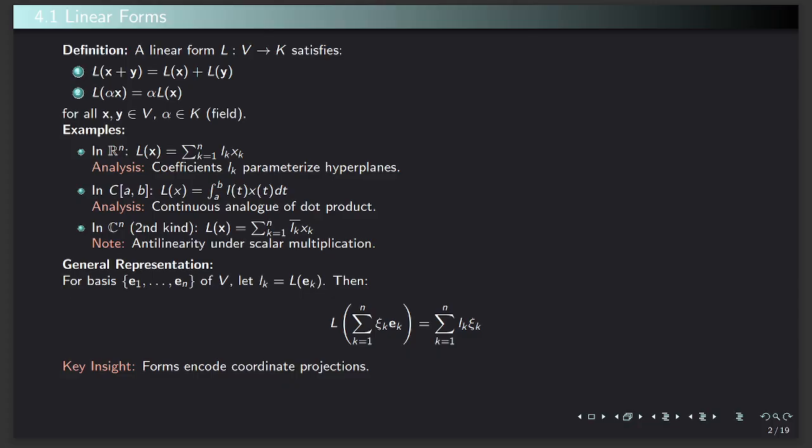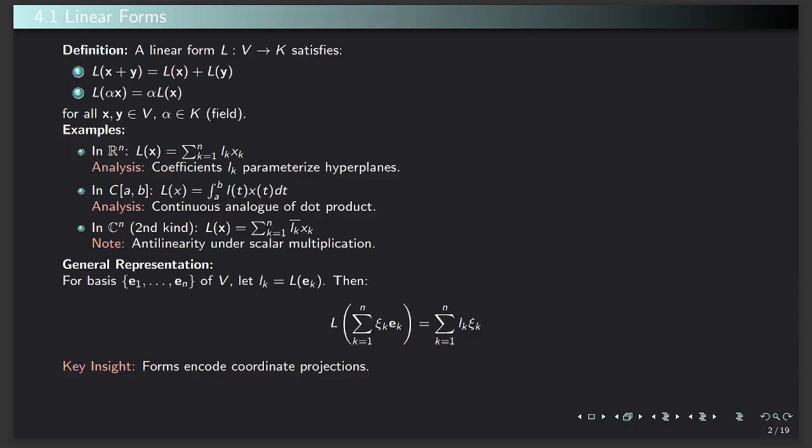This is an abstracted way that produces a weighted average. The second kind of linear form, in complex space, introduces antilinearity, where the form of a scaled vector is the complex conjugate of the scalar times the form of the vector. If you want a background on this, I'm making a series in parallel on complex analysis, which is going to get into this a little bit and abstract it slightly. But this structure is fundamental to the inner products used in quantum mechanics.